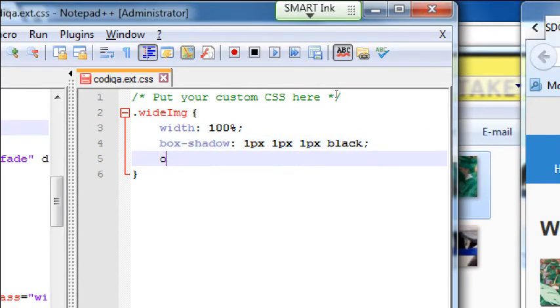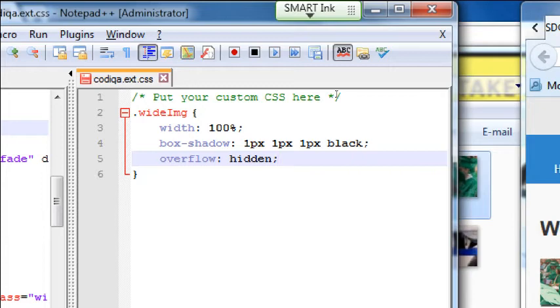We're going to add another line and write overflow, colon, hidden, semicolon. Notice I'm writing a semicolon at the end of each line. If this was all in one line, I would still need the semicolons, overflow hidden. That means that if something goes outside of the boundaries, it will become hidden. But it won't work here yet because there are really no boundaries. I'm adding the wide image to the picture itself without it being inside of a box. So actually, I need a box to cover this picture, and then overflow should work.